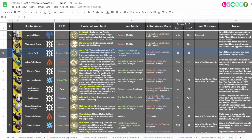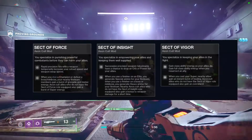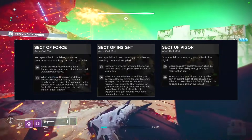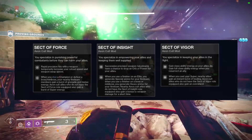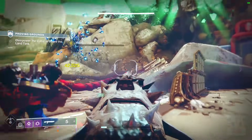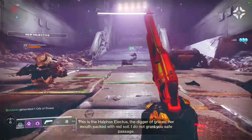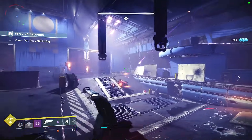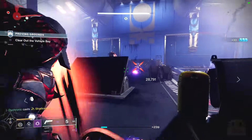Coming up at number 9, we have the Aeon Swift, which is the exact same as the other ones on the other classes. Each one can select one of three different bonuses for that particular exotic. The first thing helps you from what you do, the second helps you and your teammates, and the third helps you and Aeon exotic-wielding teammates with an extra bonus. The Sect of Insight allows you to spawn special ammo and heavy ammo based on certain finishers for your teammates that don't even need to have Aeon equipped — and it is still heavy ammo, and minibosses count as champions as well.